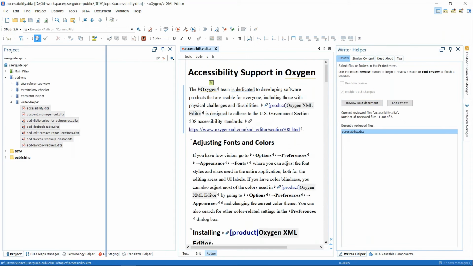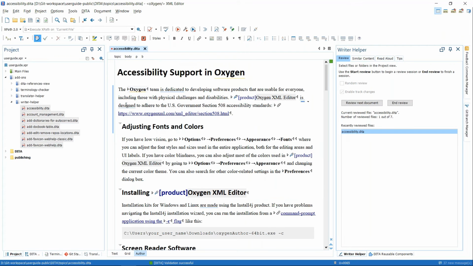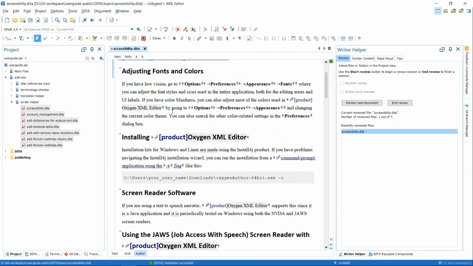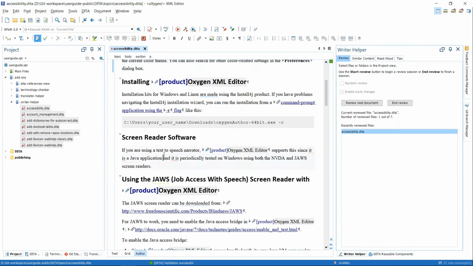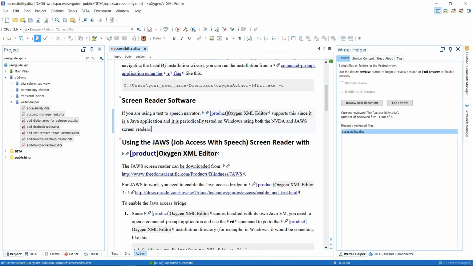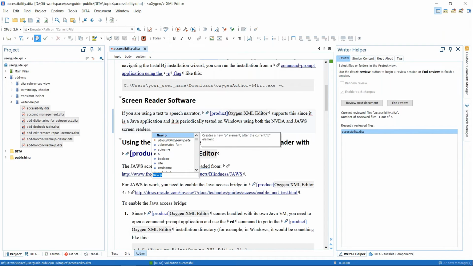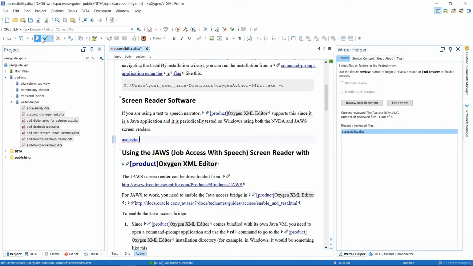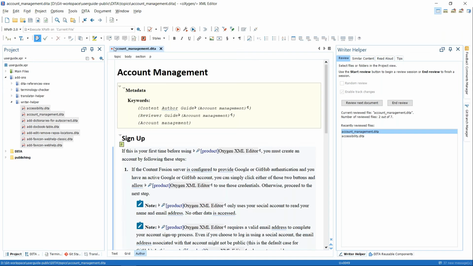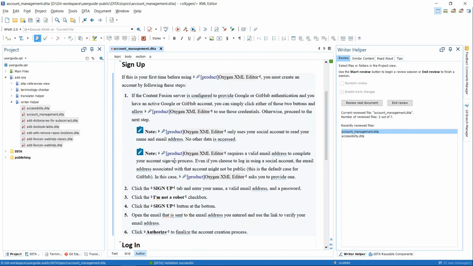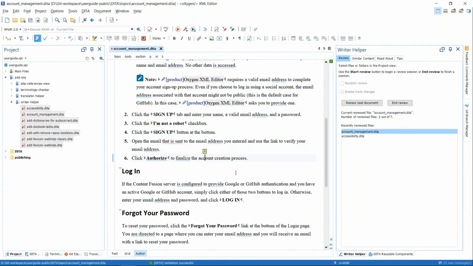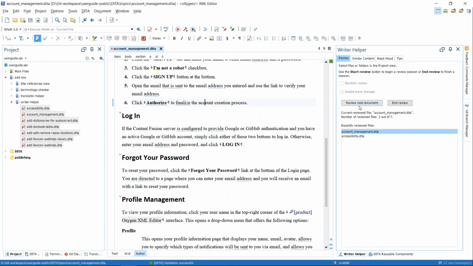And the first topic will be opened. I read it and I perform the review in it. I change it as I see fit. Maybe put a new paragraph, I don't know. Change tracking is enabled, you see. And after I'm happy with it, I can say review next document. The previous document closes, the new one opens. Again, I go over it and I do my review, and I repeat this operation.